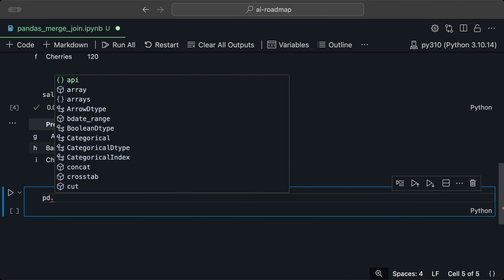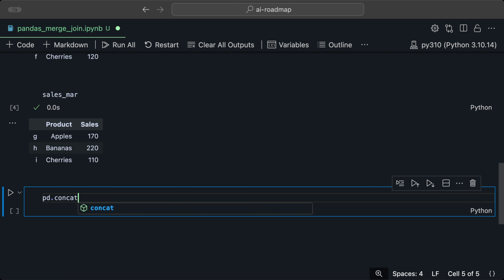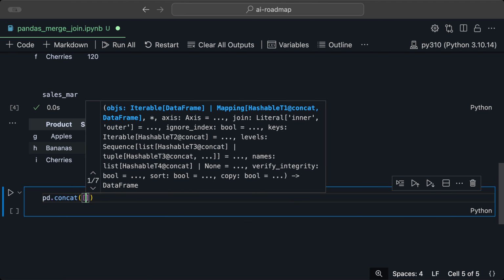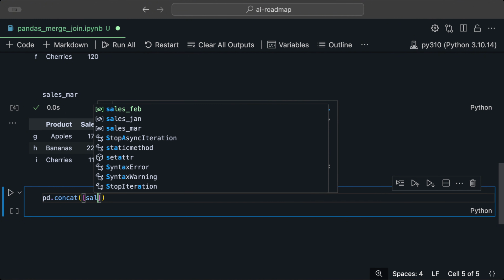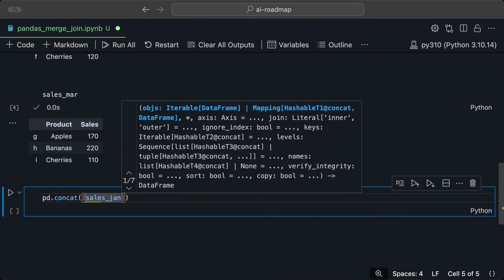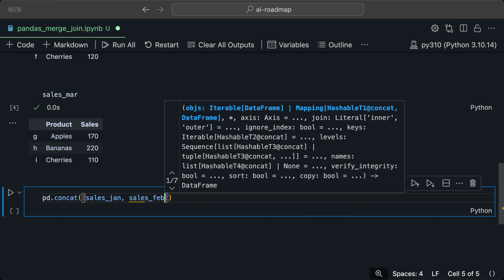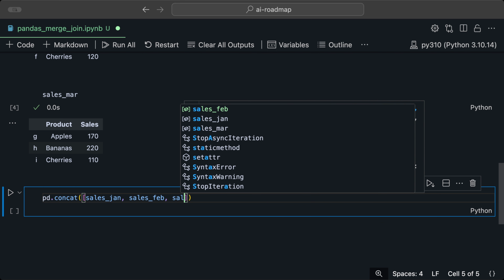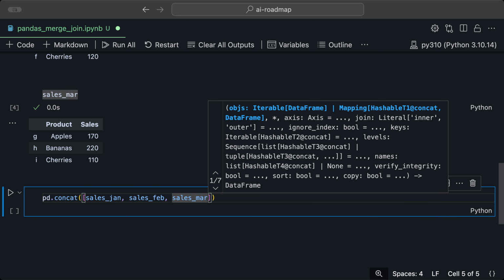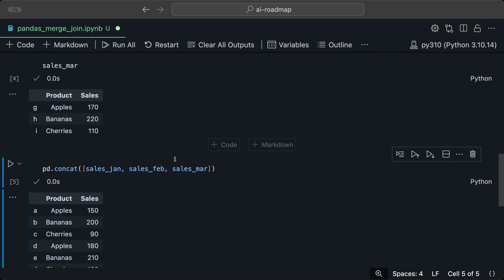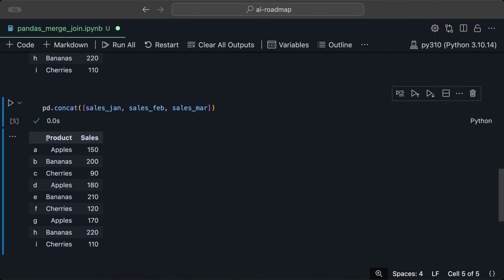So we do pd.concat, and here we provide a list of the data frames that we want to combine together. We will do sales Jan, in order, sales Feb, and sales Mar. And when we run this, we get one data frame that combines them vertically.